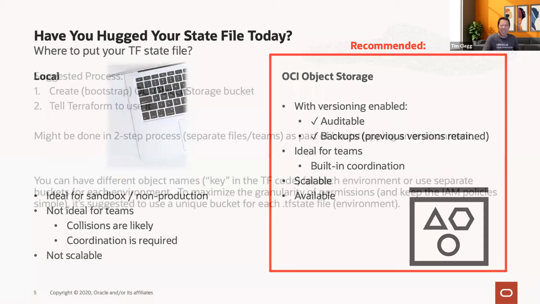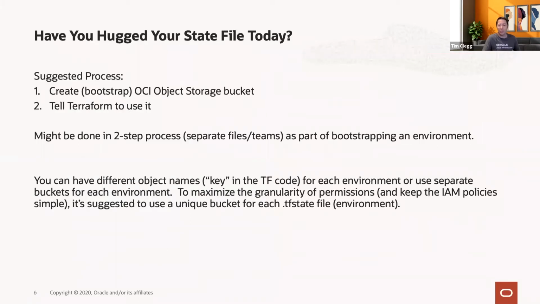With all the benefits, you'd think it'd be kind of difficult, but it's actually really simple to provision. It's a two-step process. First step being create the bucket, and then the second step is just tell Terraform to use it. Super simple. Sounds really easy, and we're actually going to go through showing how that's done. I do recommend using a distinct bucket for each environment that you're going to be managing, or each state file. The reason is that we want to be able to give granular and distinct privileges or permissions to each bucket individually. They may or may not be the same teams and administrators leveraging each of those environments. Putting them in separate buckets gives us that opportunity.